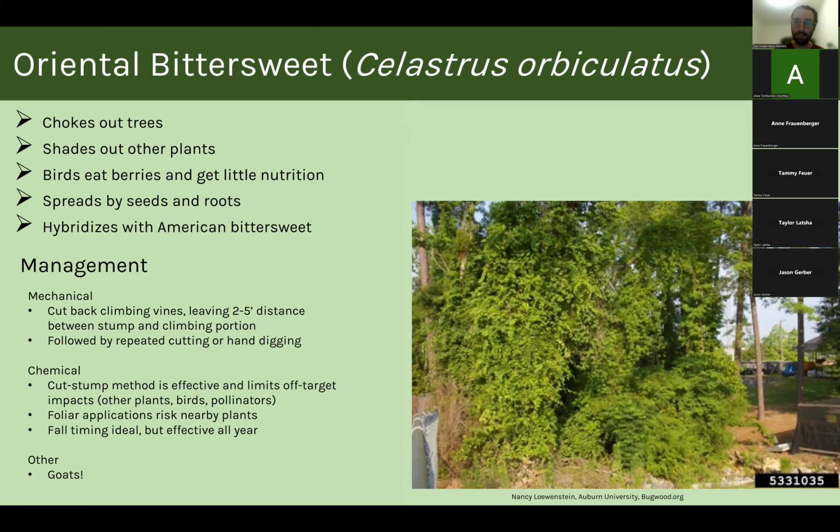As far as managing Oriental bittersweet in a trailside situation specifically, depending on who owns the trail and the trailside, mechanical might be preferred.